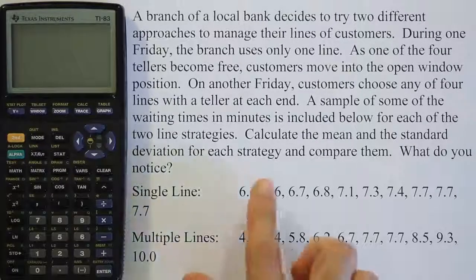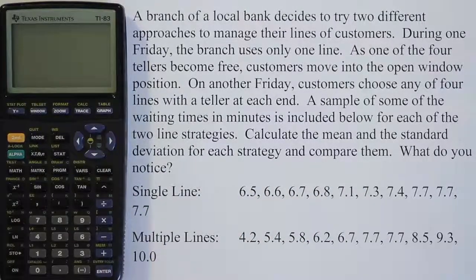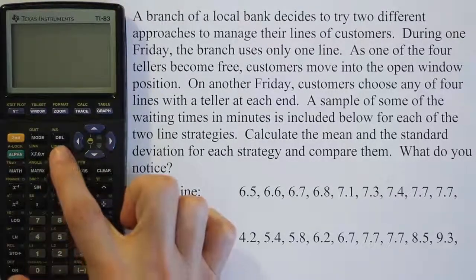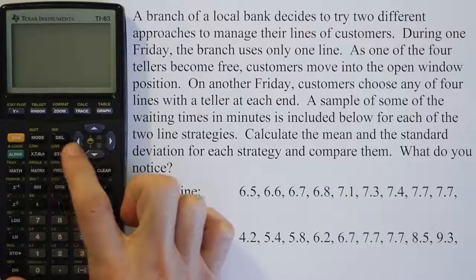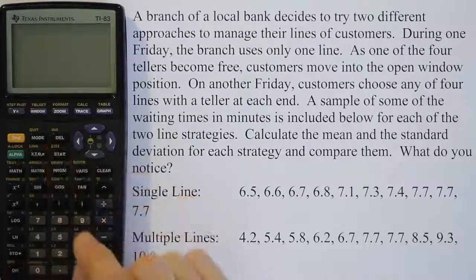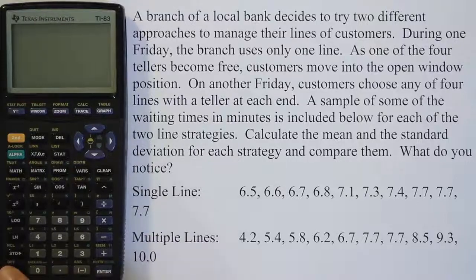If you want to calculate the mean and the standard deviation, there's one function in the calculator that does both of those at the same time. The numbers here, these two sets of values, would have to be entered in the calculator separately. So what I want to do is to do that first. The way you enter data into a graphing calculator is you push the stat key. Actually, first I have to turn the calculator on. Sorry about that. So hit on.